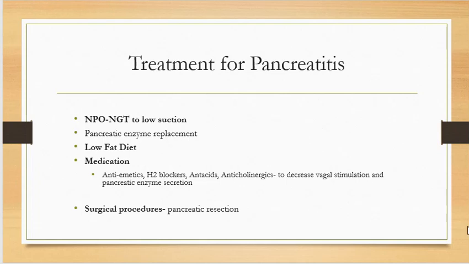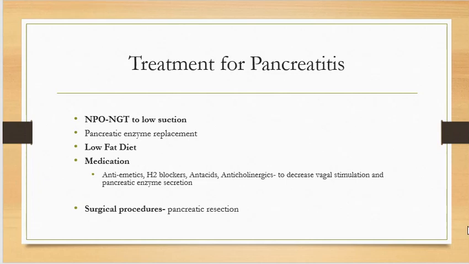So our patients are nauseated, so we can give antiemetics. We would give pain medications. We would be giving pancreatic enzyme supplements for pancreatic insufficiency. Once we advance their diet, we would advance to a low-fat diet. So initially they're NPO, okay, until the physician writes otherwise. And then once their symptoms start subsiding and their labs start normalizing, then they would transition them to a low-fat diet. And this is to reduce the discomfort and the steatorrhea.